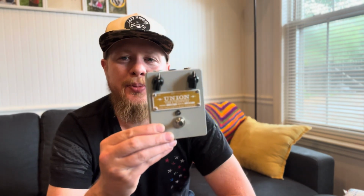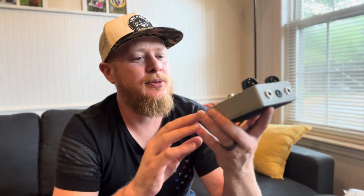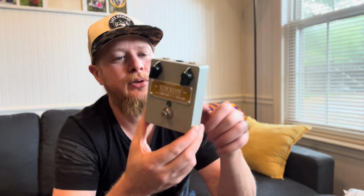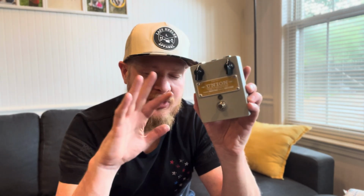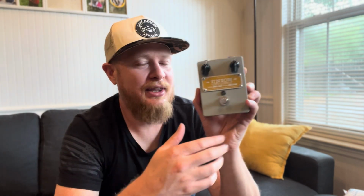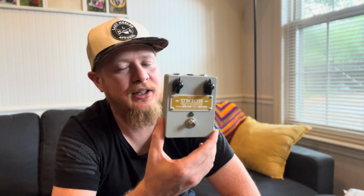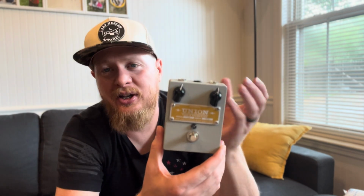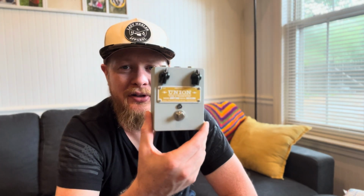But that's the Union Tube and Transistor, guys. Fantastic pedal. Like I said, I think that is one of the coolest looking pedals ever. It's just got such a vibe about it. And I love vibey pedals. Obviously the tone and the function of it is what I'm looking for. But when you can get something that is vibey and looks as cool as this, that just makes it all the better. And let's be honest, we all want our gear to look cool, even if it just looks cool to us. But that is one of the coolest looking pedals I've ever seen in my life.